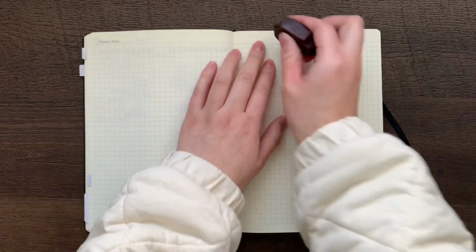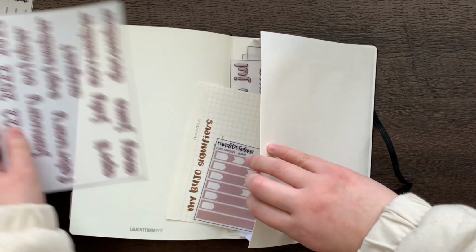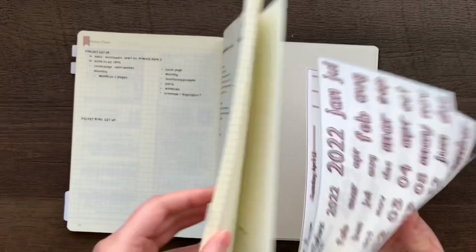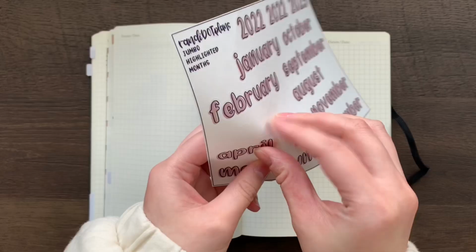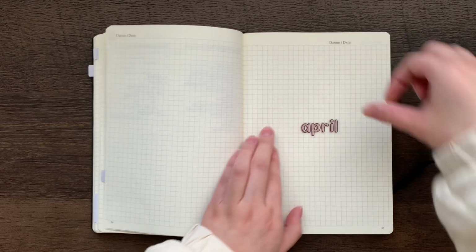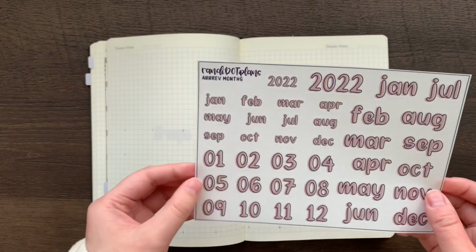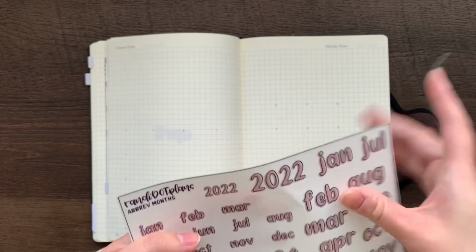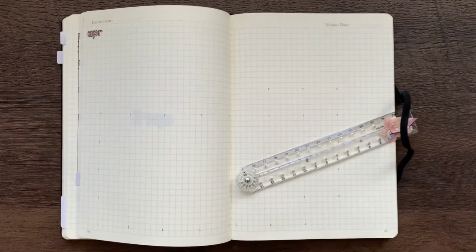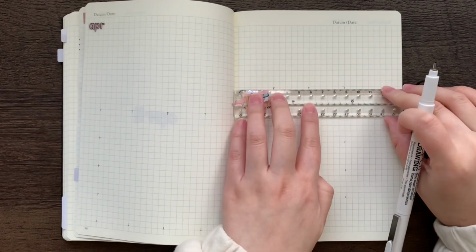That's just what's easiest and the most sustainable for my lifestyle, and I don't really like a lot of fuss in my everyday planner because, as my planning history will reveal, too many extra things that require extra time and effort outside of what I'm already putting in will make me stop using my planner. And I'm at this weird point in my planning journey where I'm not really interested in using my planner as a distraction or a procrastination tool, but I've definitely done that before, especially when I was a student.